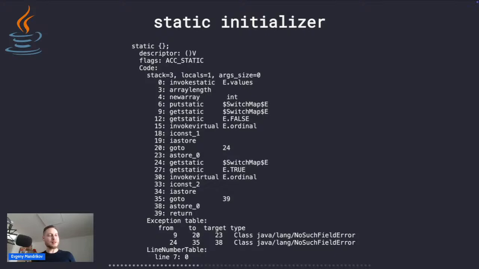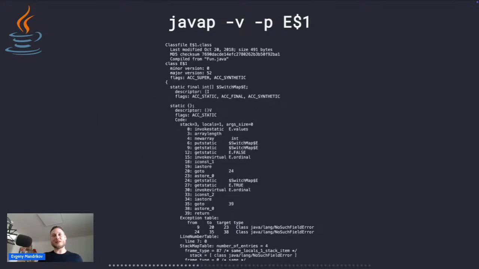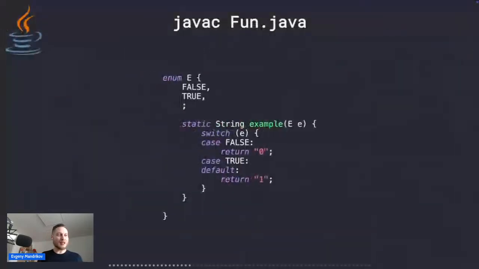You might wonder why all this is needed. Let's get back quickly to the source. In this source, the enum and the switch by enum are in exactly the same class, at exactly the same place. But imagine that my enum is in one module or even in another application, and my switch is in another module or another application, so they are compiled separately. What could easily happen is that I could, for example, decide to change the order of enum constants. I could move false down, true above false. But this change in one library shouldn't affect another already compiled library with a switch. The runtime behavior should not change.